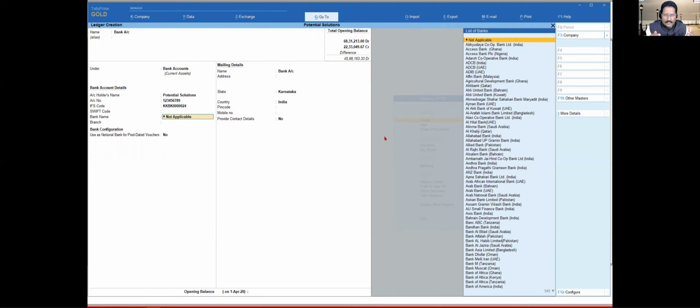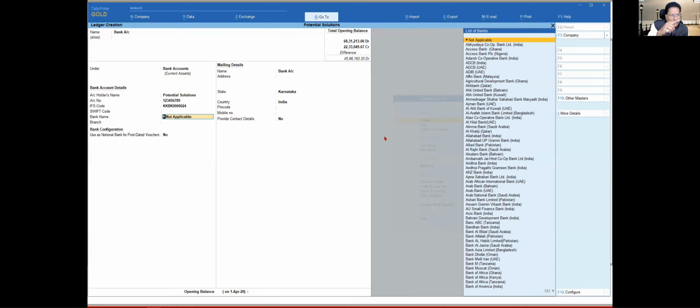But with the introduction of the banking module in Tally, you can download your bank statement from your banking portal, and then import it into Tally, so that Tally automatically does the reconciliation. So you don't have to do this manual reconciliation. We will see all this in detail in the relevant sections.